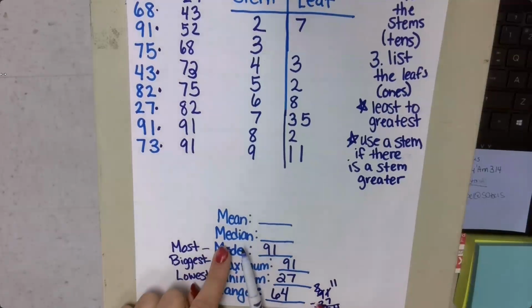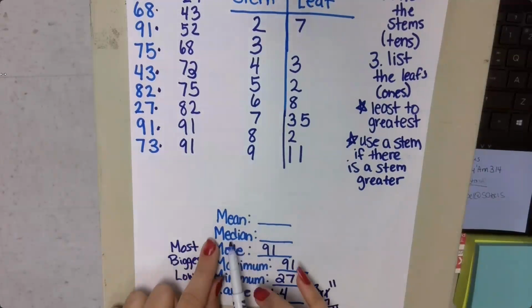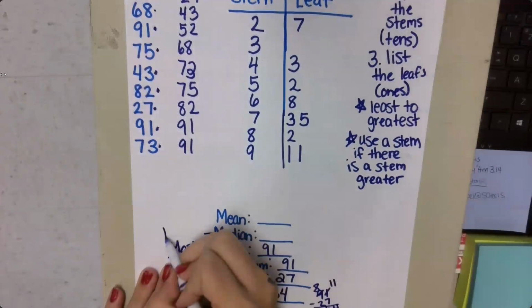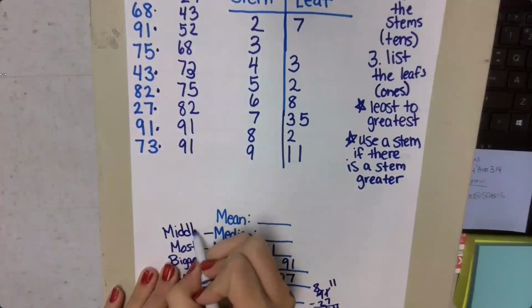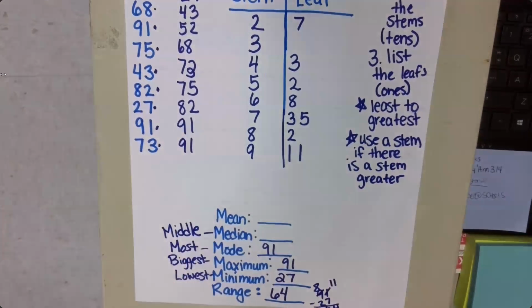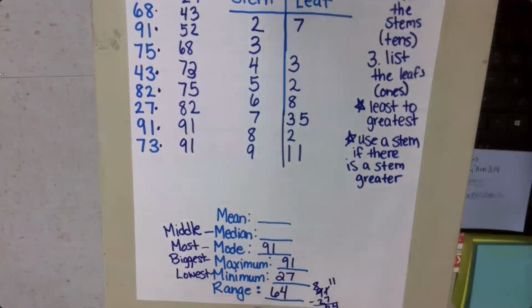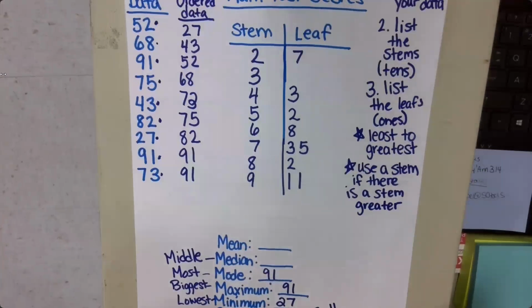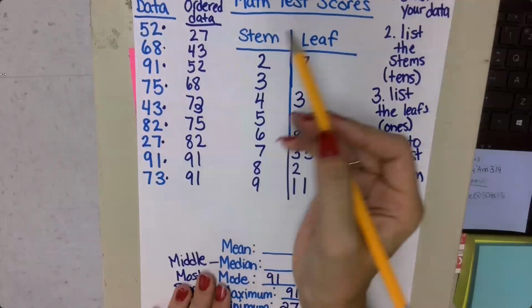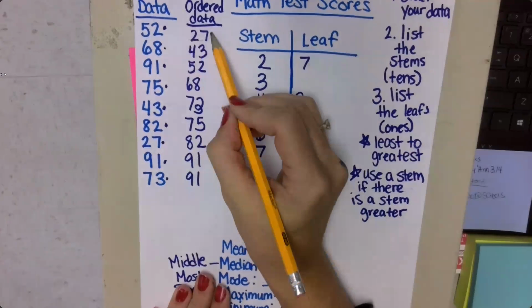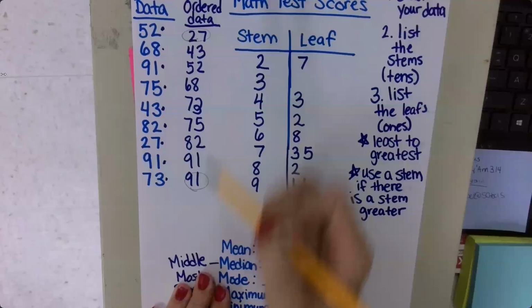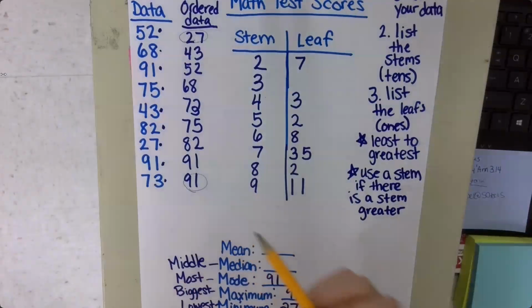Now, I want to teach you 2 new things. The first one is the median. The median is what number is in the middle. I'm going to take a pencil out here so that I can make some slight marks. Now, I can look at my data listed here from least to greatest. And I'm just going to start by circling the least and greatest.